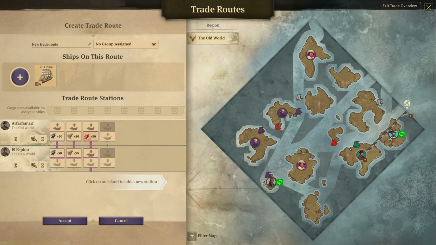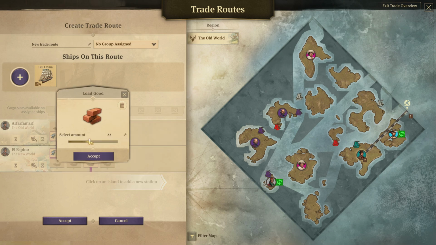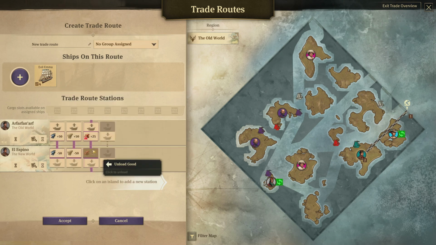Okay, we're going to send a few bricks over there too, because we can. We're going to say 25 bricks, and we'll load them back up. So this will be one for Evil Emma.